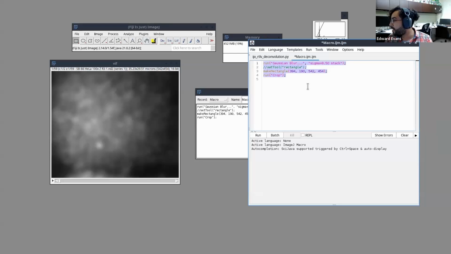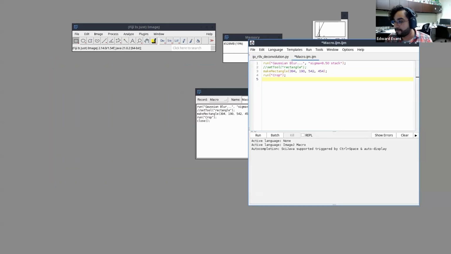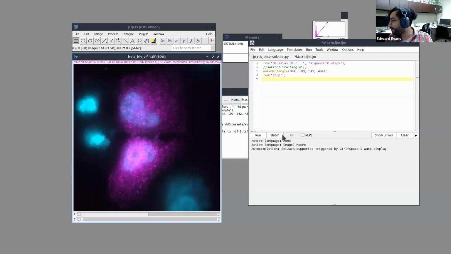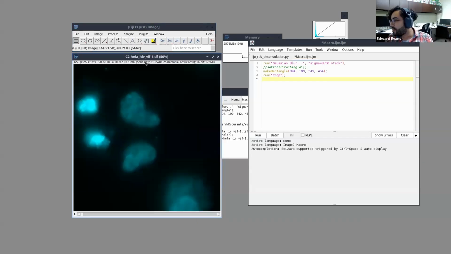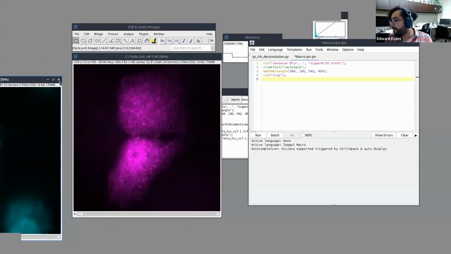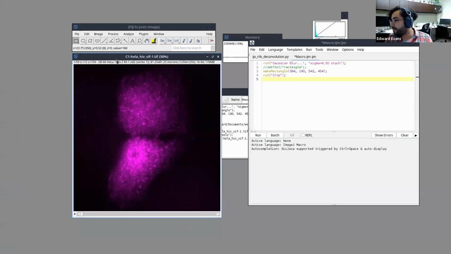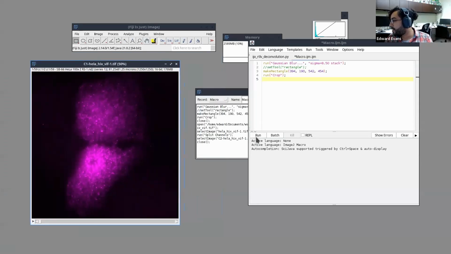Or actually, I don't even need to do that. I could just copy this. And, oh, here it is. I hit Create, and it populated this window here. Look at that. So now I'm going to close this. We don't want to save that. And open up the original image, get that first channel out. I'm going to hit Run, and it's going to do that blur and that crop. Split channels. All right. Don't need this guy. Oops. So let's go ahead and run that again.